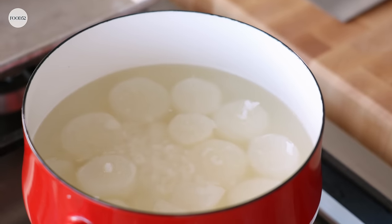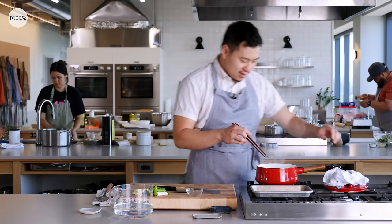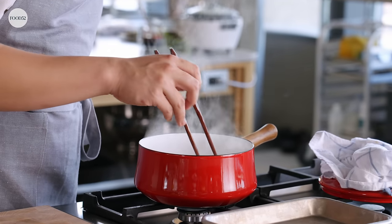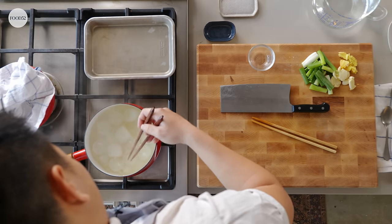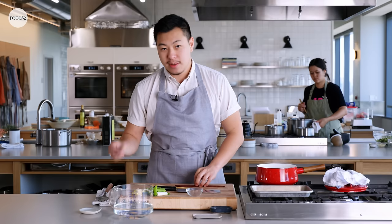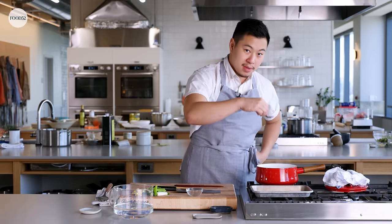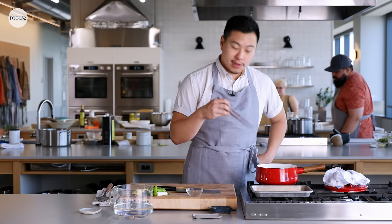It's been about 30 minutes for this daikon. It's simmering. I like covering them just to preserve some of the heat. If your stove is a little bit weak, you can also simmer them uncovered if you want to see what's going on in the middle. But now you can see that the rice has blossomed, so to speak. It has become basically congee. And if you really wanted to know whether this rice technique works, you would taste the liquid. And according to the theory, the liquid would be a little bit bitter, which it is.